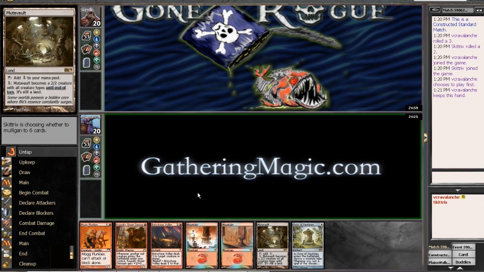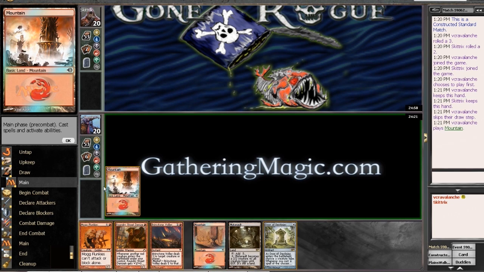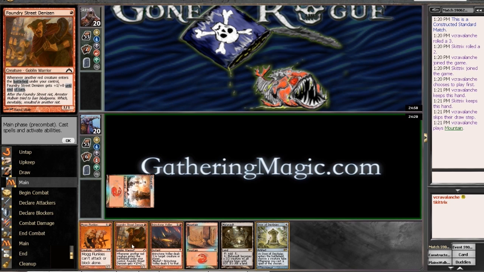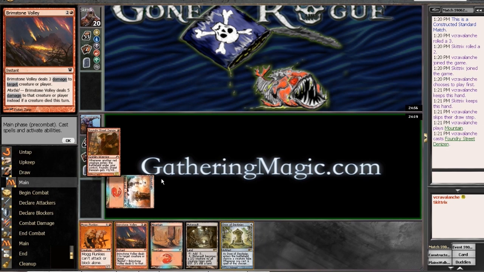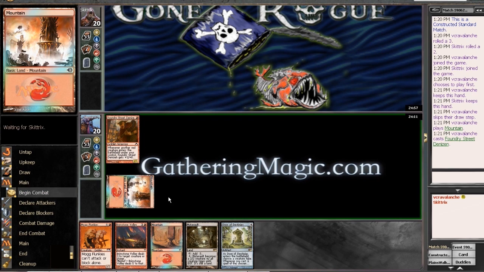And we have the first turn Foundry Street Denizen into a second turn Mogg Flunkies into hopefully a turn 3 Hellraiser Goblin maybe? Or Krenko's Command. I don't know. Any sort of card would be fine, as we can basically cast everything in our deck now. Alright, so pass the turn back to him.